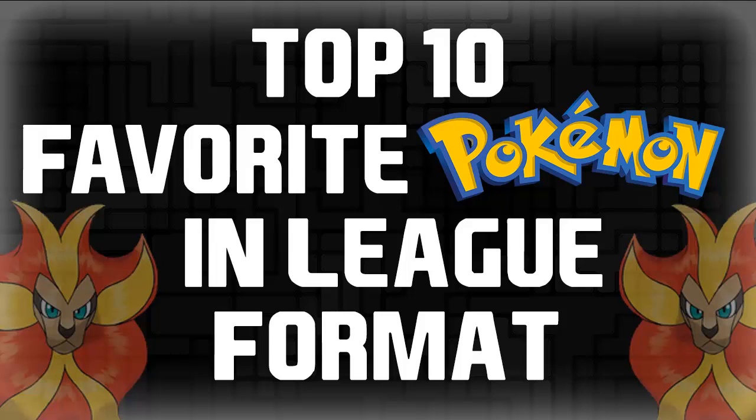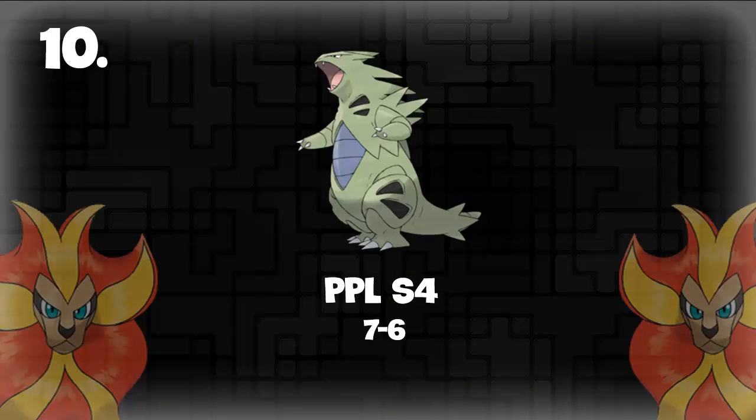So number 10 should be pretty familiar to you guys if you've been watching PBL Season 4, a Pokemon that I have really come to appreciate, and I feel like I could have done even better with. Even without using it super well, I still really like it, and that's Tyranitar. Tyranitar has really helped me in the situations that it was able to this season. Unfortunately, I kind of brought it scarfed a lot, and I didn't really get to play around with everything that it can do, which is a shame because Tyranitar can do so many things.